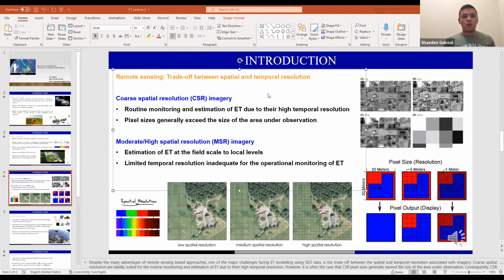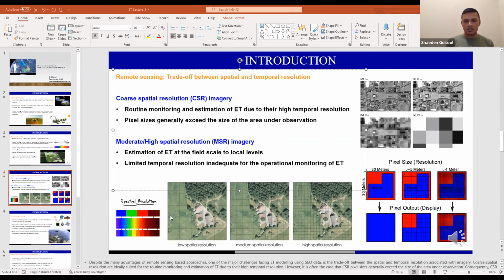While I'm explaining this again, look at these images and try to relate what I'm saying to the specific image. When we're talking about coarse spatial resolution imagery, one of the advantages is that it is generally available a lot more frequently than your finer resolution imagery. So if we want to do routine monitoring and detect changes over time, this type of characteristic is an advantage for us.